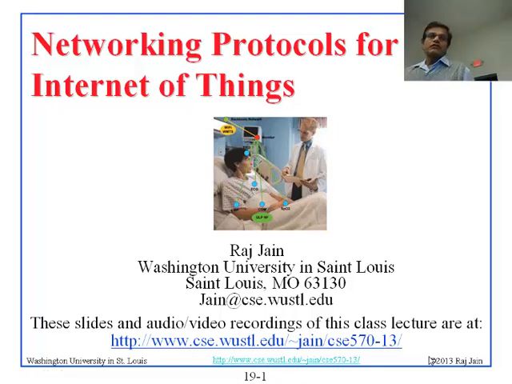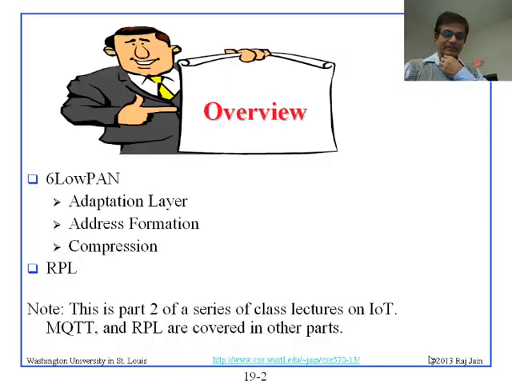So now we are on the second module of Internet of Things. This is networking layer protocols actually. We were talking so far at the data link layer. Now we are at the next layer, which is networking layer. And we will talk about at least two protocols, if not more. Those two protocols would be 6LoWPAN and RPL. But this lecture, and this handout, is just 6LoWPAN.